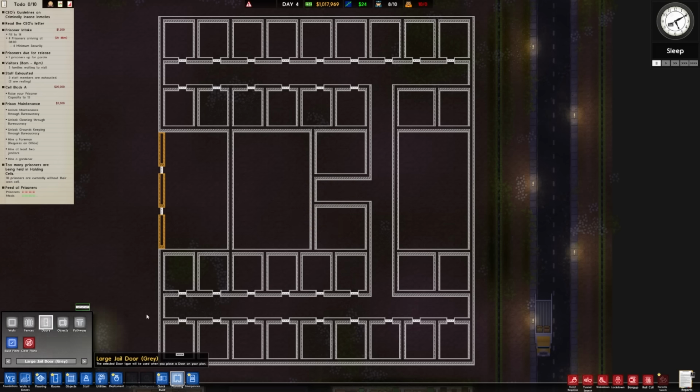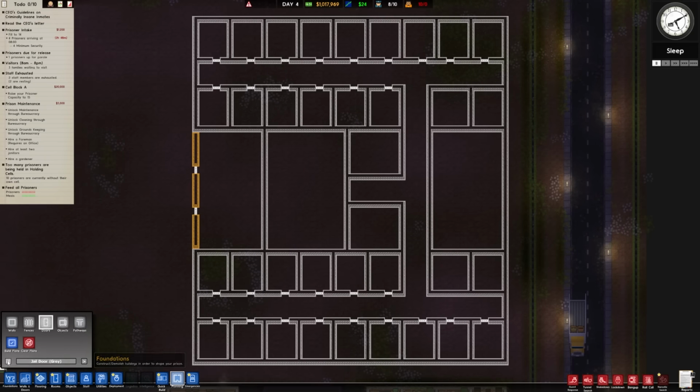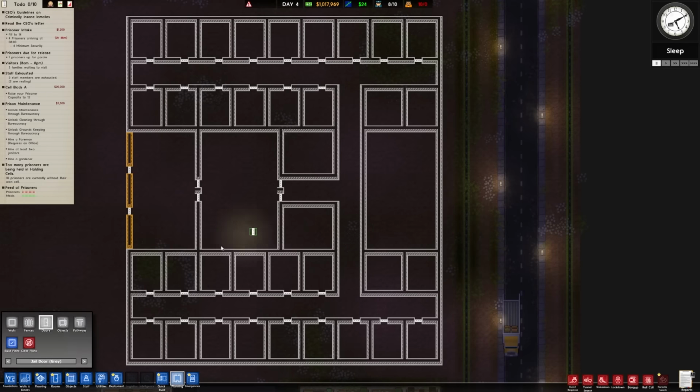Yeah, jail door gray, not large jail door, regular jail door. That can go there. That can go there. Then I'll just have this popped in like so. Staff door. Can I? No, I can't click on this. There we go. Secret doors. There we go. Staff doors. Make some space. I guess we could put the staff doors in later. It doesn't really matter. But we do have to be able to get in.